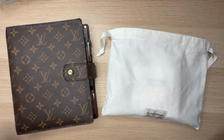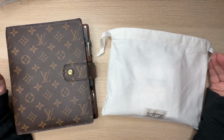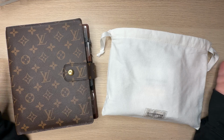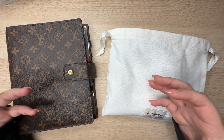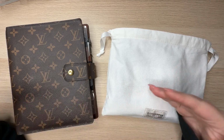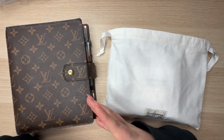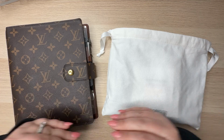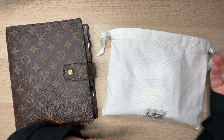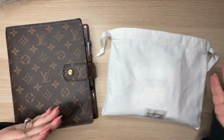I actually ordered my new items after Christmas, which is super unusual for me. To be honest, last year I did struggle a lot with my planner setup for home related items. And so that is the reason why this year we're moving just into one planner. And I'll walk you through what that means to me and how I'm changing things and how I'm using things. But before we get into that portion of the video, I did want to go ahead and kind of unbox with you the items that I got for my setup. And so let's go ahead and jump right into that.